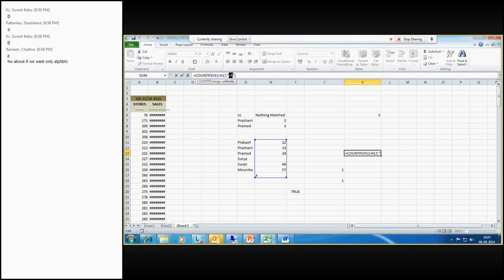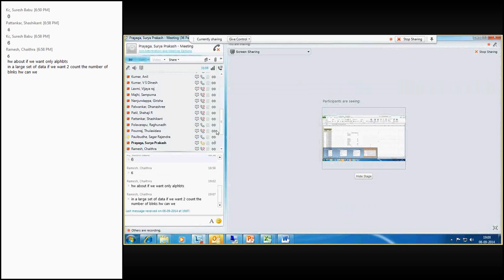But if you put 0, then there won't be a problem. There are 0 values in this range, there is nothing, so that is why it is returning 0. Okay, correct?